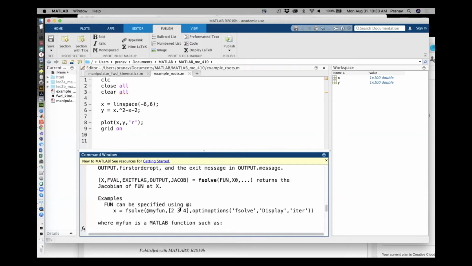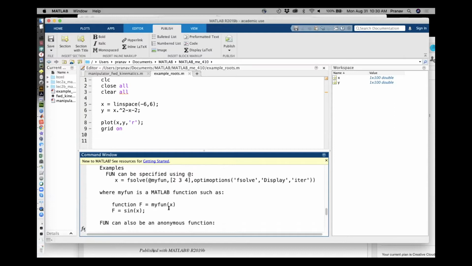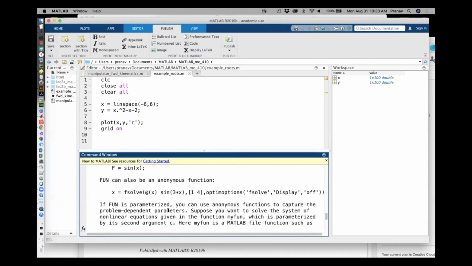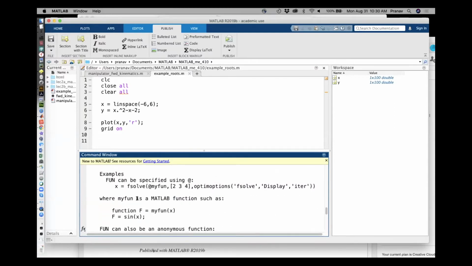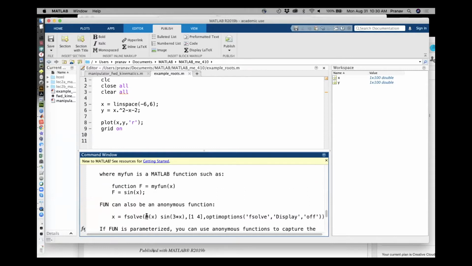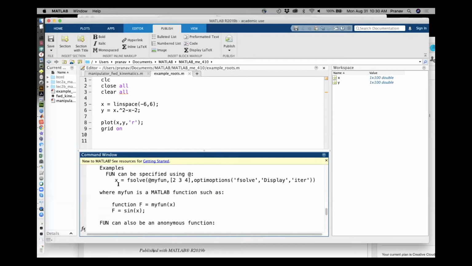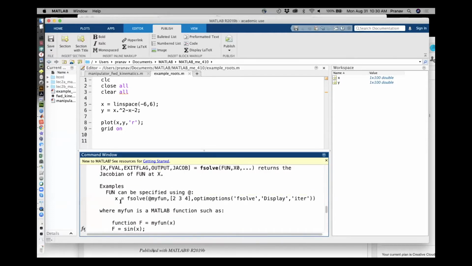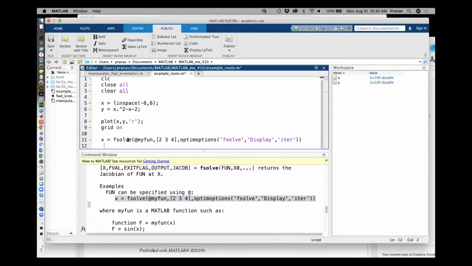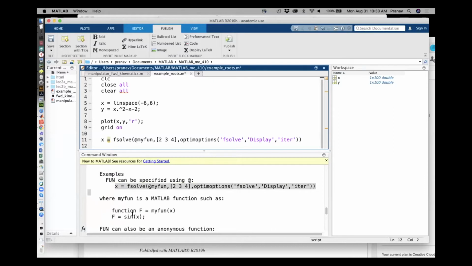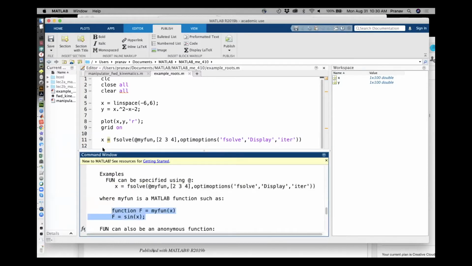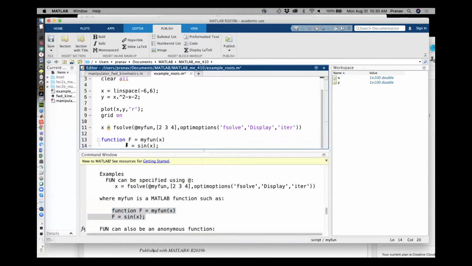So let's see, here looks like there are a couple of examples here. This is one of them. Okay, here is another one. So let's use this one because this one uses what is known as anonymous functions. If you want, you do it this way. But since some people find this confusing, I'm just going to use this function. So let me copy this, paste it here, and then copy that, paste it here.